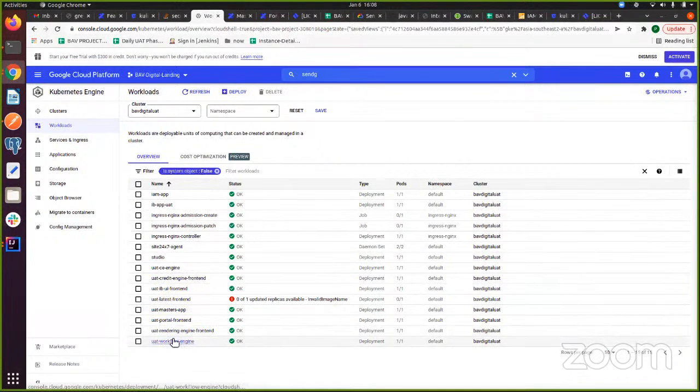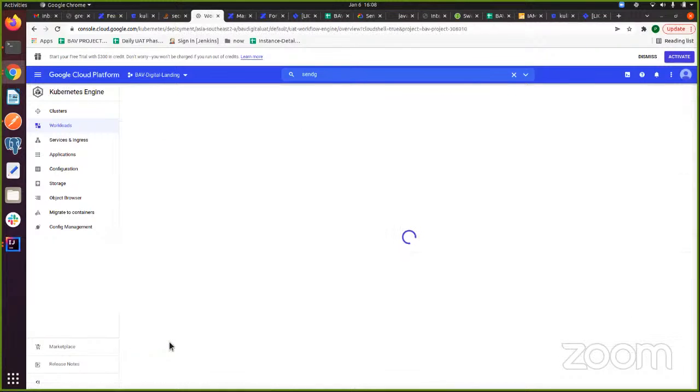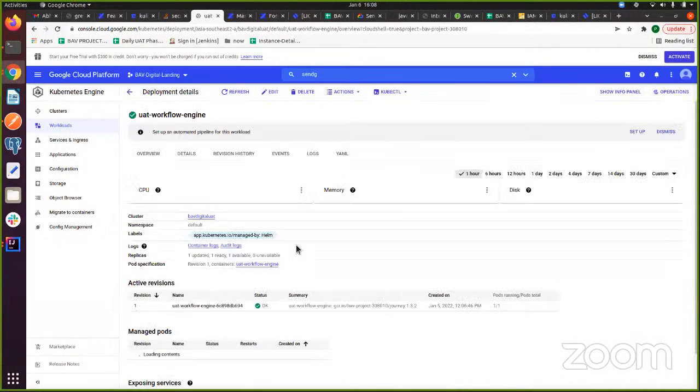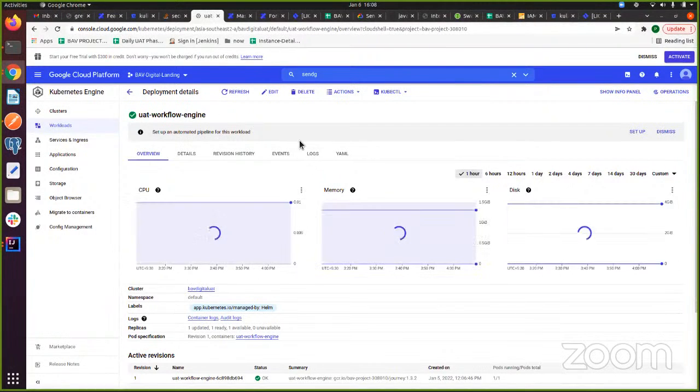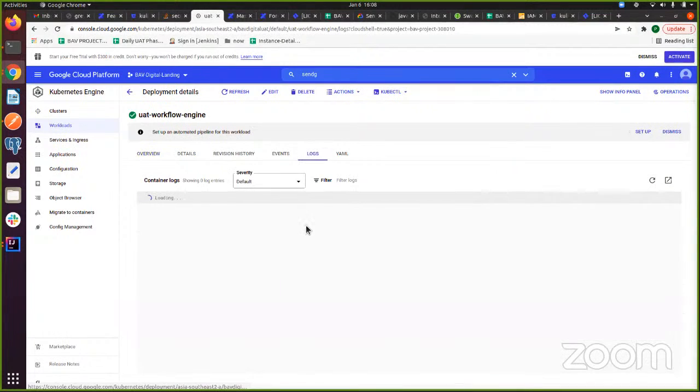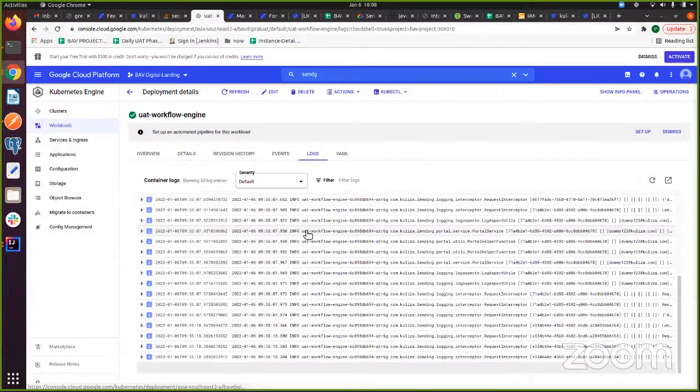In workloads, there are several pods. For the workflow engine, mainly all the logs are in the workflow engine pod. So we can go to this particular pod and we can see the logs button here. Here we can see all the logs.